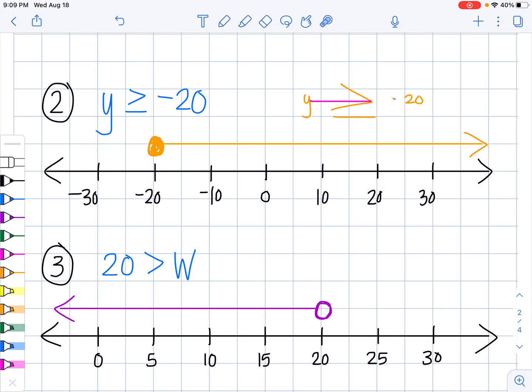Now here's the other trick. When the variable's on the right-hand side like this, I'm going to rewrite this as if I was looking in the mirror. So this translates to w is less than 20. It flips the whole thing around. Then you can use that trick where you say, oh, by the way, I'm really shading to the left. So when the variable's on the right like it is here, you flip it over, like you think of this as a mirror and you reflect it over. That will help you rewrite your inequality so that you can use the shading trick and read it the way that most inequalities are written.